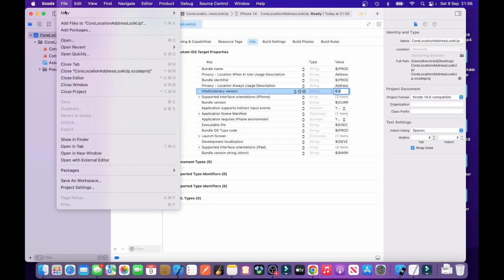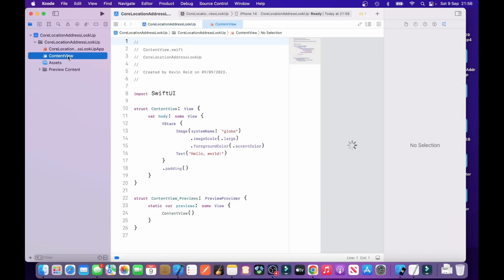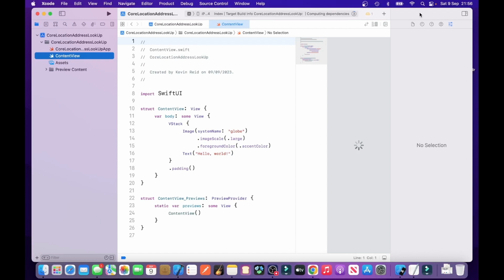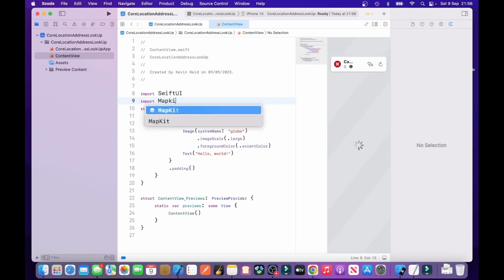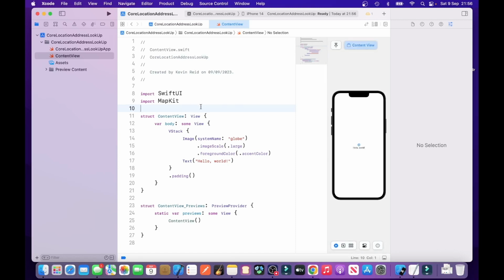And then the next thing we need to do is go into the content view. And now we can start adding our variables. So we need to import MapKit. The reason why we need to import MapKit is because MapKit includes all the related map functionality needed for the application.